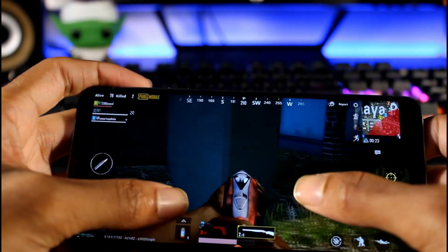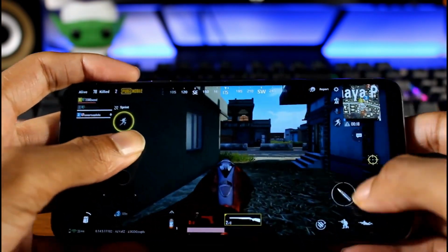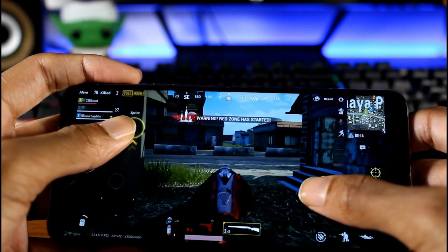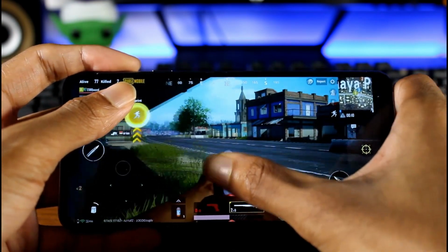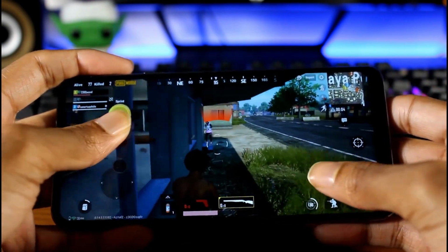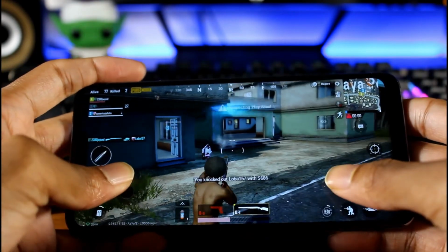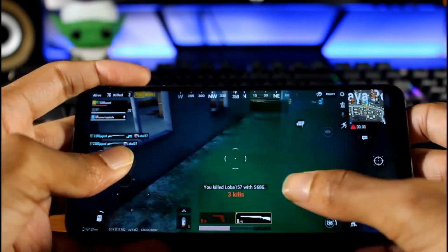And also for an honorable mention, the LG V40 is still an excellent phone. It's pretty much like the G7, just with 6 gigs of RAM, and you also have a bigger display coming in at 6.4 inches, and that's an OLED display. So if you want pretty much a bigger version of the G7, then you're definitely going to want to look at the V40. It's still in that $200 price range, and it also has an additional telephoto lens, an additional wide camera on the front.